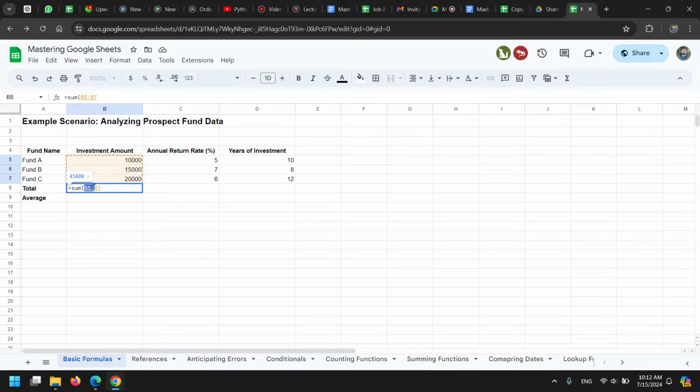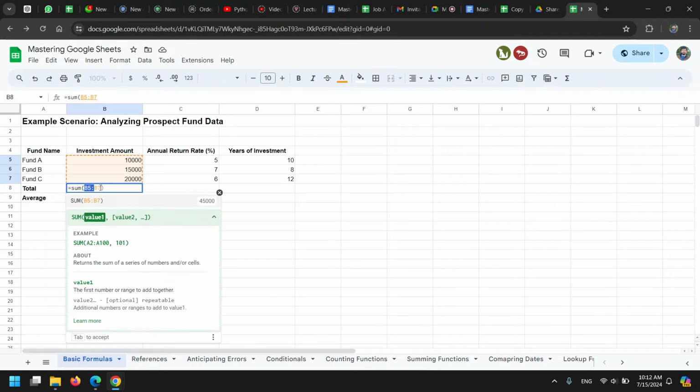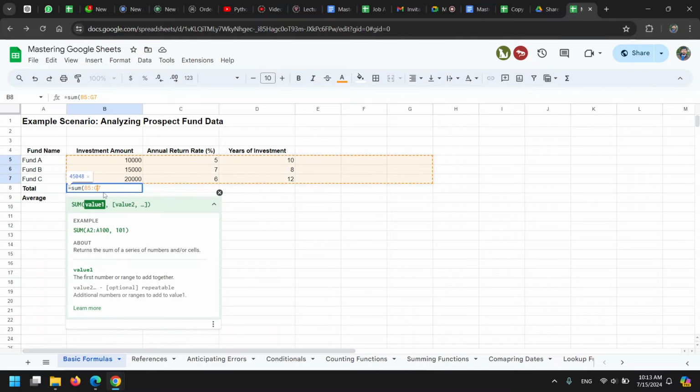So here, the address is written as B5, and then there is a colon, and then there is a B7. Okay, so this means that all the cells from B5 to B7 are included in this sum. Or let's say if I change it to B5 to G7, I can manually go and write G over here. So it selects all of the values within that range. So if this is a continuous range, it will automatically select all the cells in it.